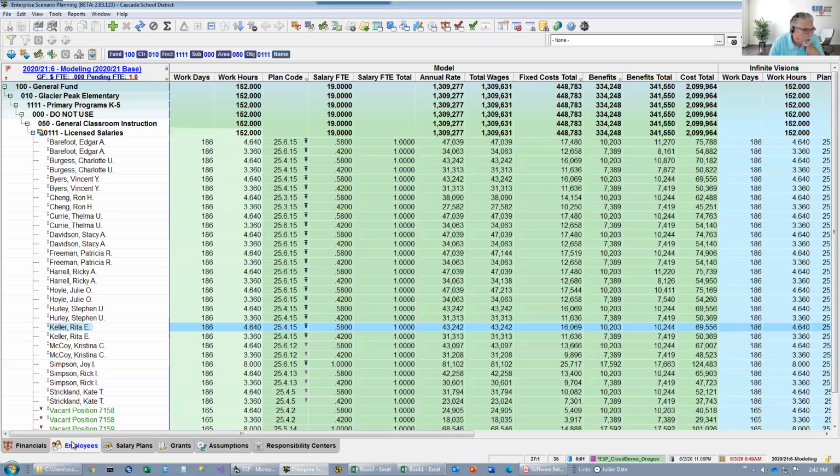Now, over the years, we have tried to minimize the reliance on the big employee details form because it is a heavy form. It does take a while to load up and calculate, but it's nice that it shows you the entire employee, whether they've got 6 split fundings or 1. It shows their supplemental pay.